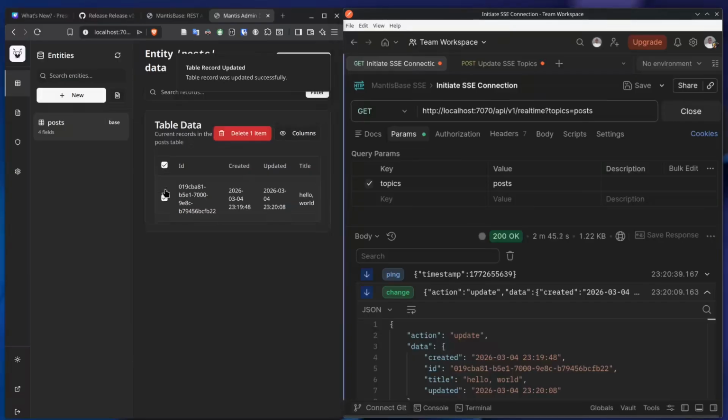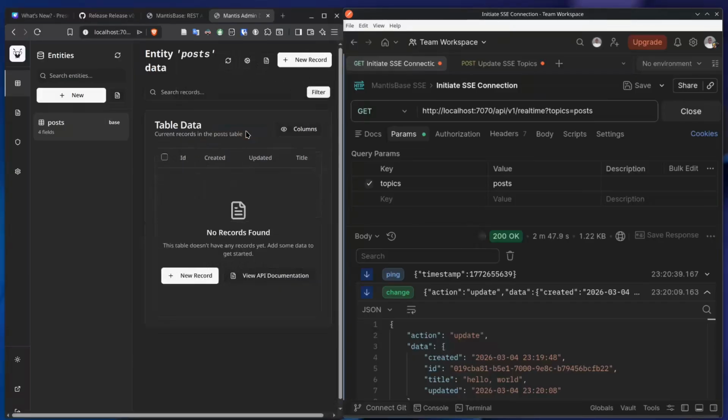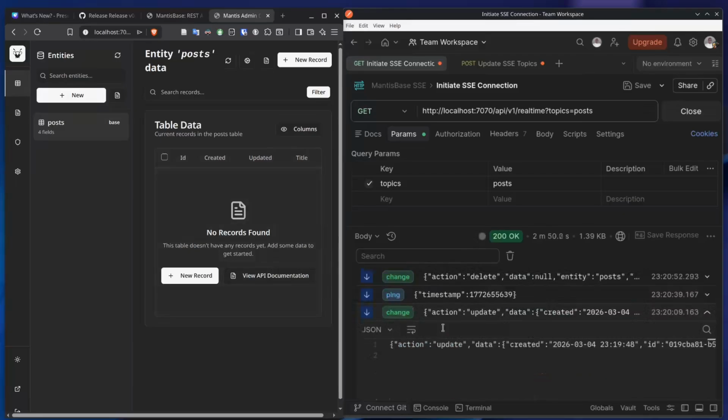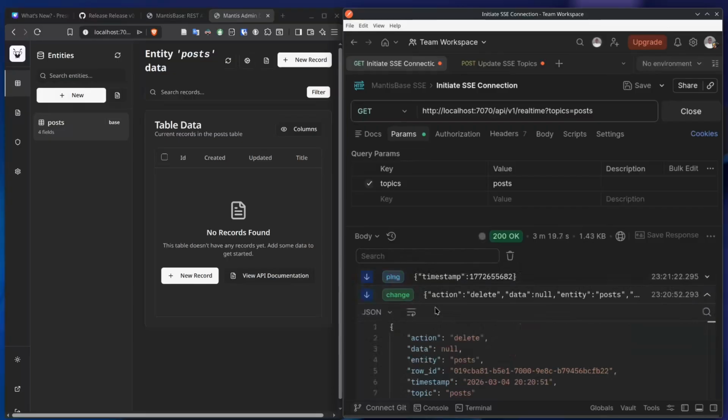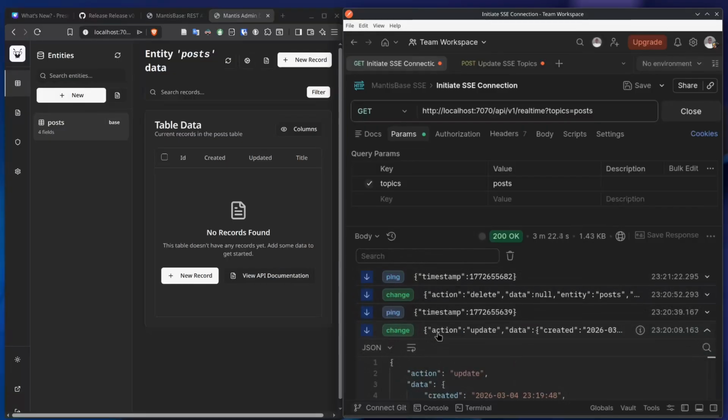Lastly, one of the other events is the delete event. So if I delete this record from the database, I should be able to get a new response here, and the action is called delete. Of course, the data is null because we have deleted the data, but you'll still be getting the row ID which was affected. So if you had a message within your UI layer and you get this particular event, you can go back and check for any message for this particular ID. You can mark it as deleted or just remove it from your model for this particular case. So that's all about this.